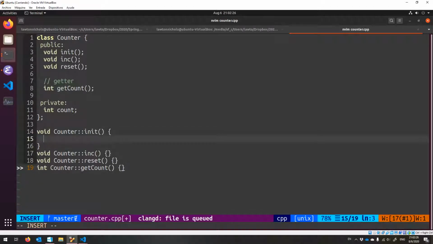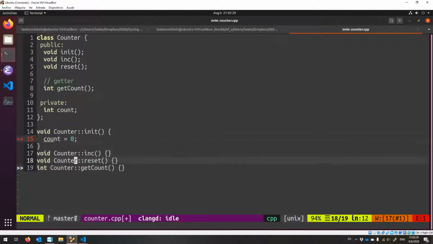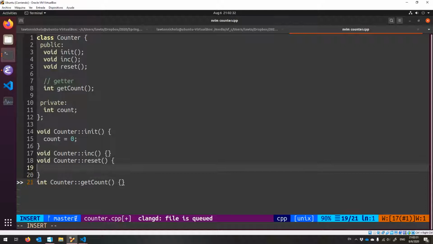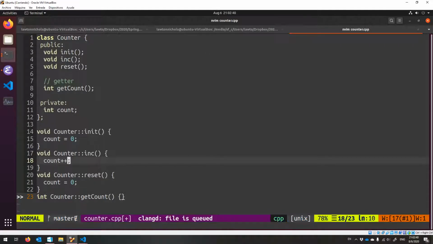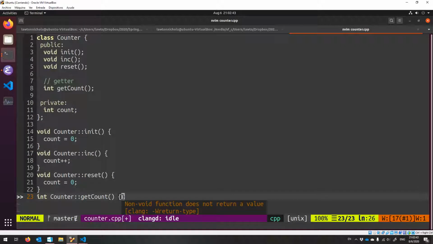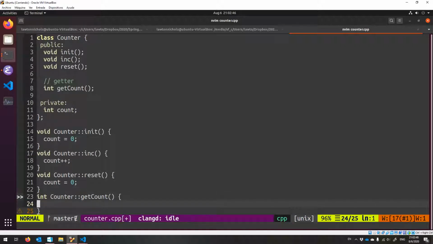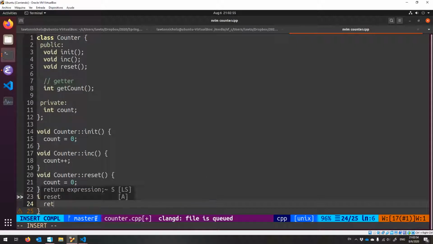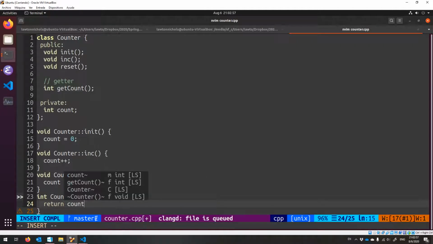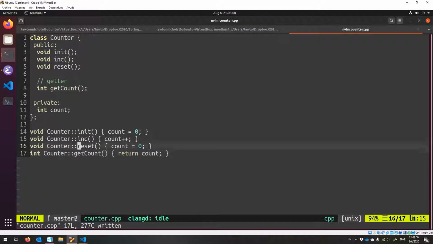All right, so now we'll go and implement these. So init needs to set the count to be 0. Reset will do the same thing, but init is only ever called once, at the very start. Increment, you'll add 1 to the count. So this is like pressing the button. And then if the user ever wants to see the current count, we will definitely give it to the user, but we'll make them pass through this public getter function or method. So we'll return our count. Right? Done, done, done. Yeah, I think that's fine.